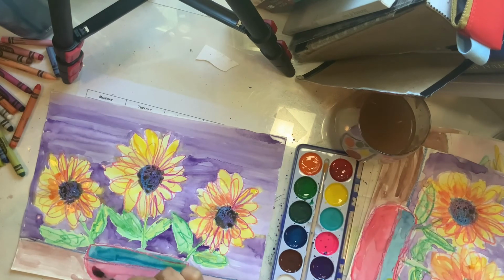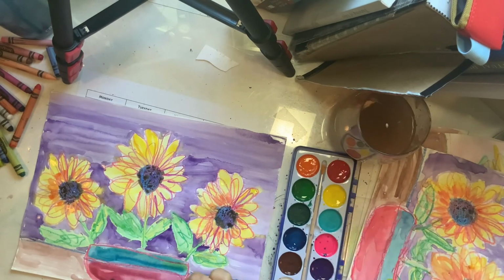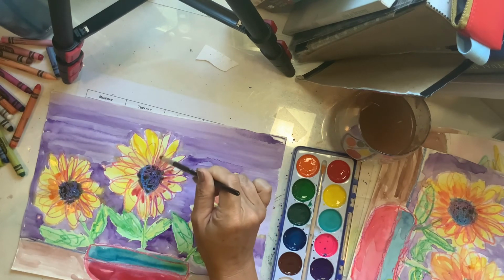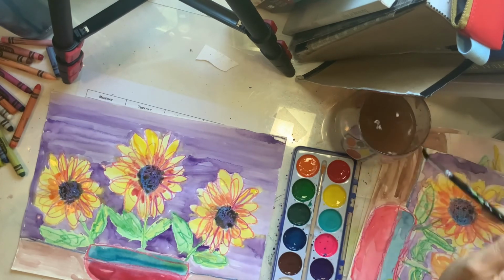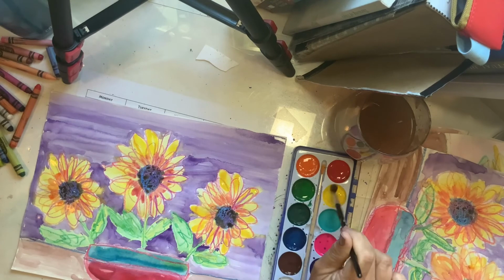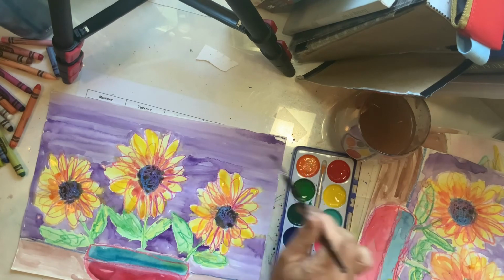And I'm going to add a little bit more red down here. Again, I probably didn't rinse my brush very well. Mrs. Burke sometimes does that. Get a little bit more red down here. And I kind of liked that darker look around the middle of my sunflowers. And maybe a little bit more intense yellow on some of my petals. I don't have to do it on all of them. Maybe a little bit of orange coming up the middles.